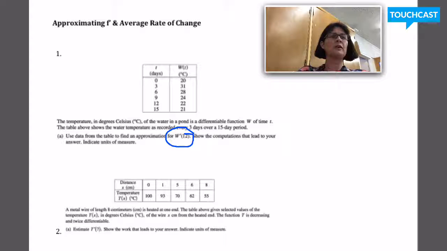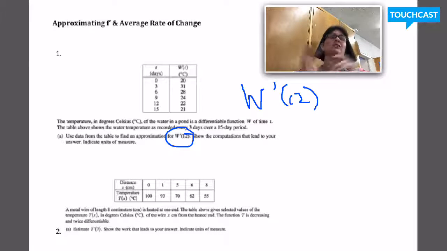So notice if you want full credit on the AP test, you would say that W prime of 12, I'm not going to be able to give an exact answer. Exact answer means, derivative means instantaneous rate of change. A change like where the distance between the 2 points you're using is 0. I won't have that, so I have to show that I'm going to give an approximation. So you'll have to use those squiggly equal signs to show that we're approximating our answer. But notice they were very clear they were expecting an approximation.